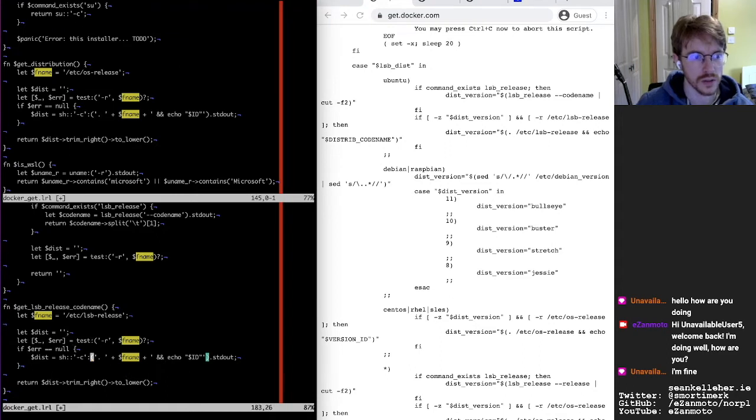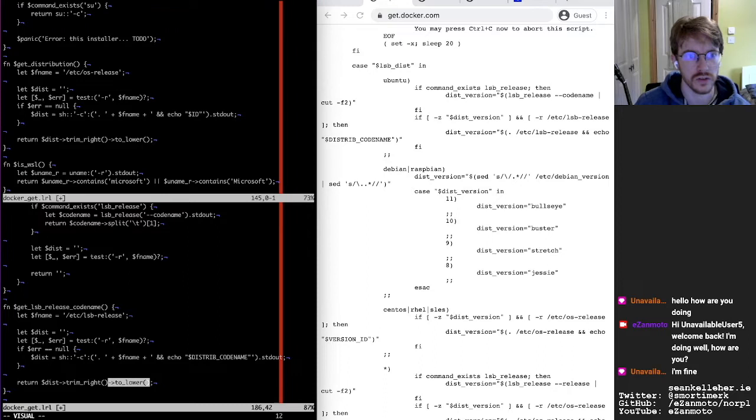And if it's readable, then I'll open it and echo out distrib codename. And then I trim the right of that. And I don't need to make it lowercase in this situation anyway, I don't think. I don't see anything here to indicate that I would need that. So I can call that then up here.